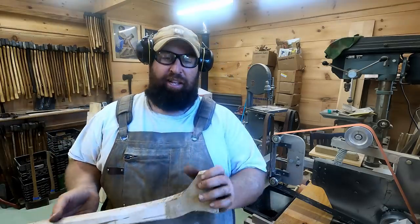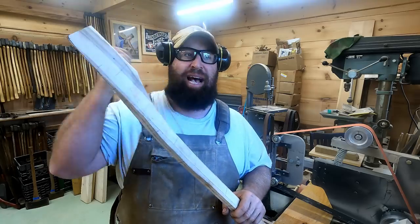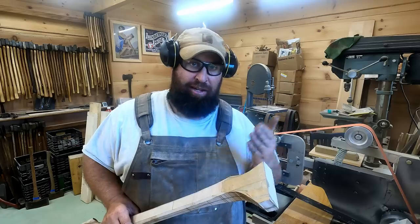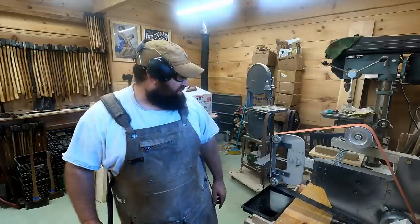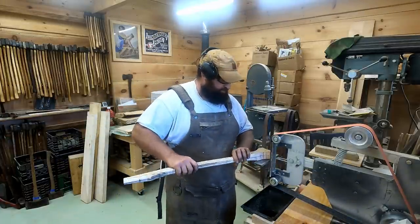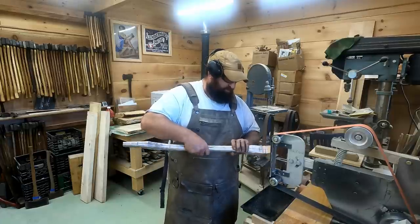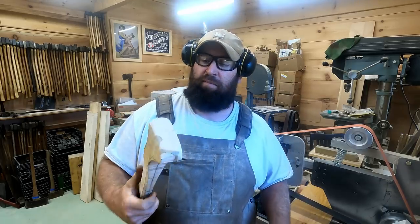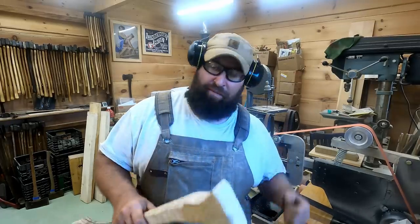But before I do that, you want to take off your sharp edges and your points, because I'll be pounding this down off of the head with a drift, and if one of those catches the floor, it potentially could crack further up than you want. If you round those off and it hits the floor, it just bounces. So we're going to round those off right now. That's all you need to do to ensure that you're not going to crack this if it hits the floor and comes flying out.